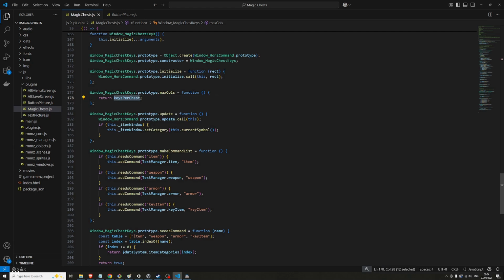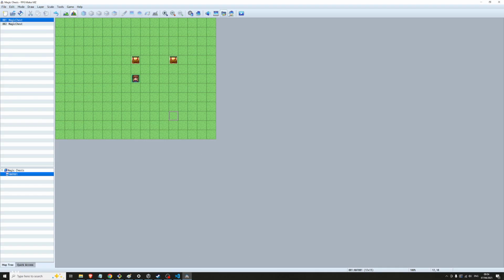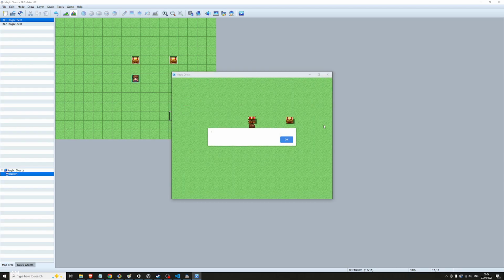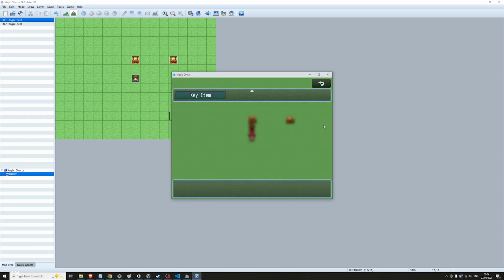Feels strange having just that in like that, because it feels like that is a local variable now. Well, there's the 4. 1, 2, 3, 4.